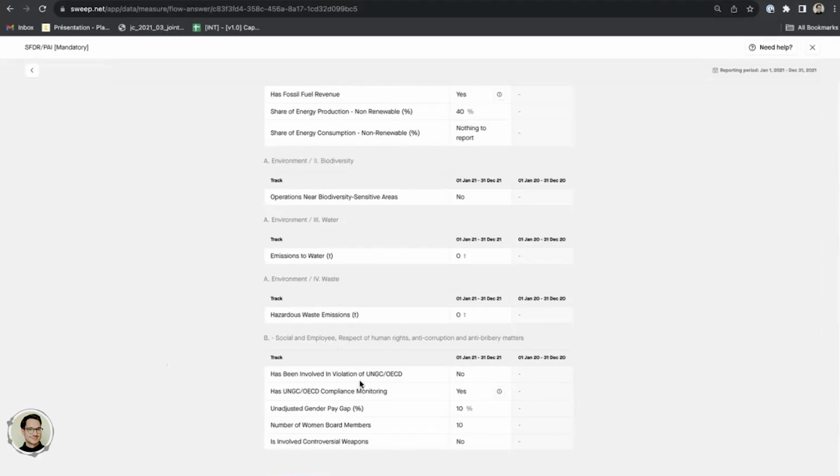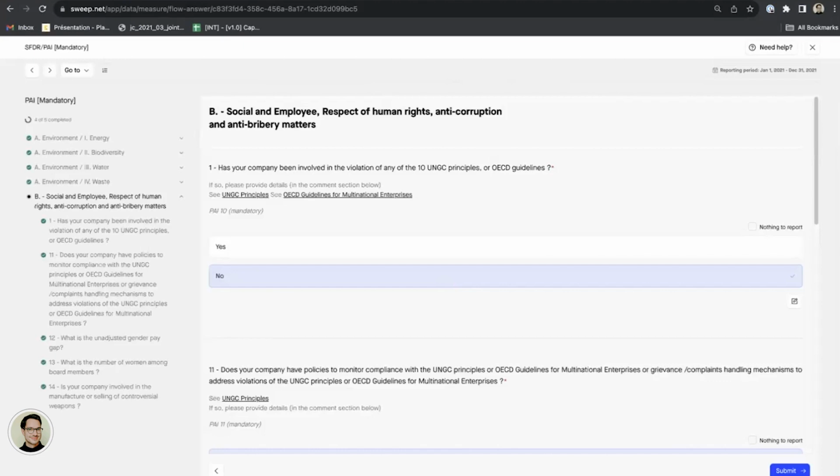And then on your side, if there is one data point that is not okay for you, you will also be able to reject each indicator, each question, to say, okay, I think it's not good. So back to you, and please correct this because we know that it's not the right data.